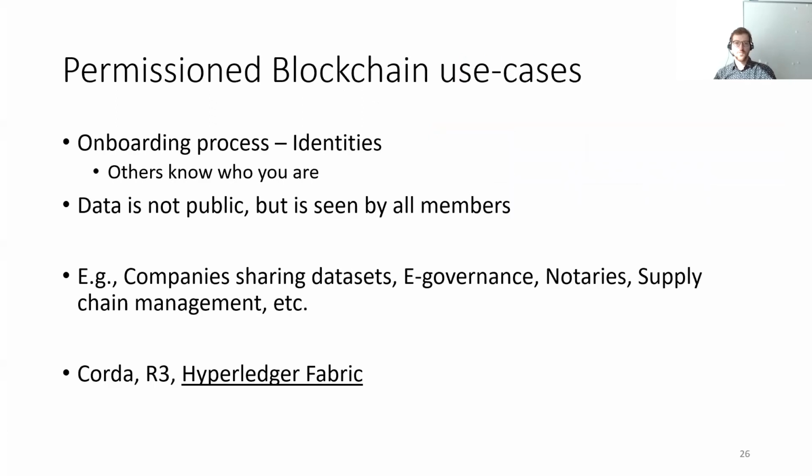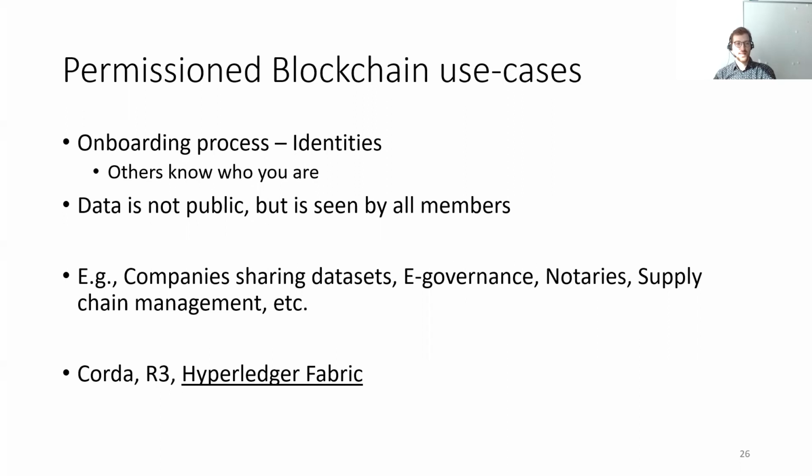If I look at it at a high level, as I said, because we have identities, the nodes in the network know who the others are. This also means that there is some onboarding process, right? And you can actually take people out of the blockchain if they misbehave. So you can have mechanisms to punish people in the real world for what they do on the blockchain.